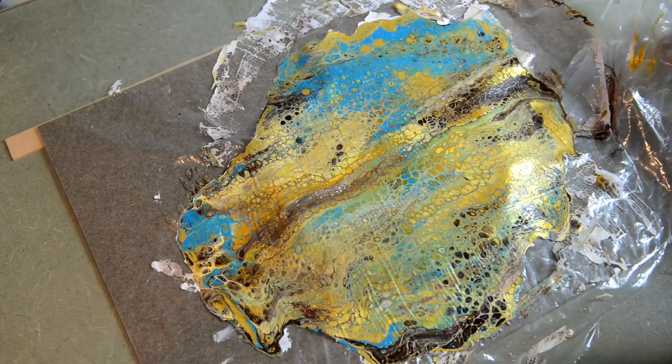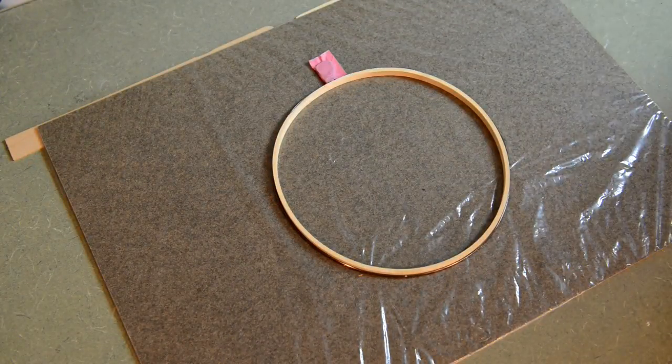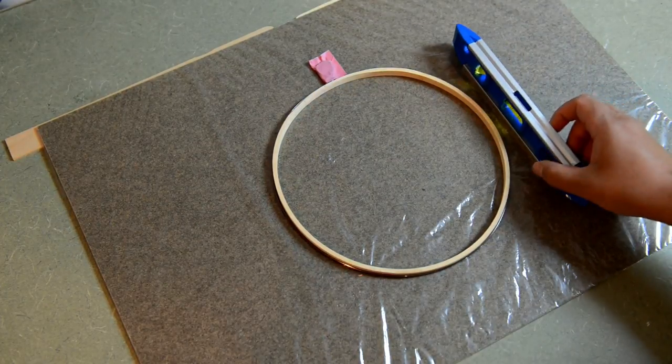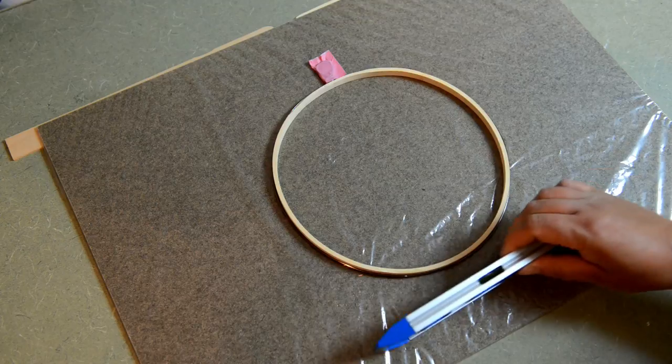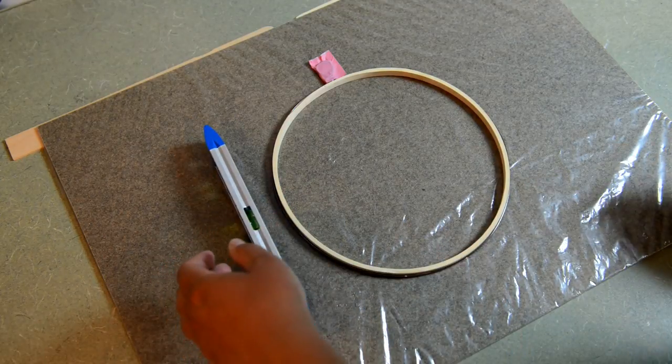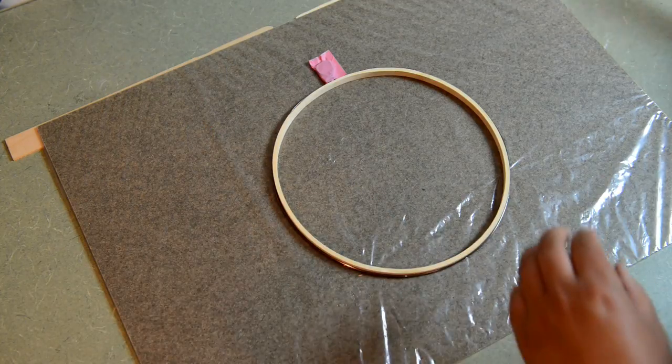So all I'm going to do is, I have this set up. It's perfectly level, which is important for resin. So yeah, we got it level everywhere.